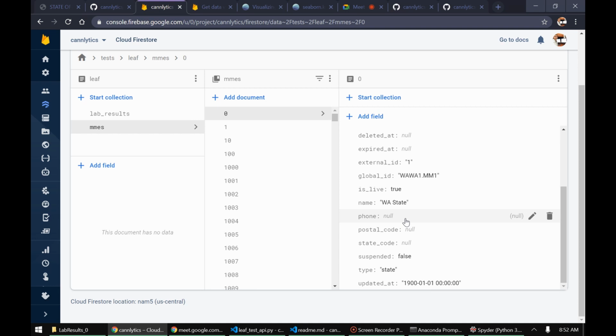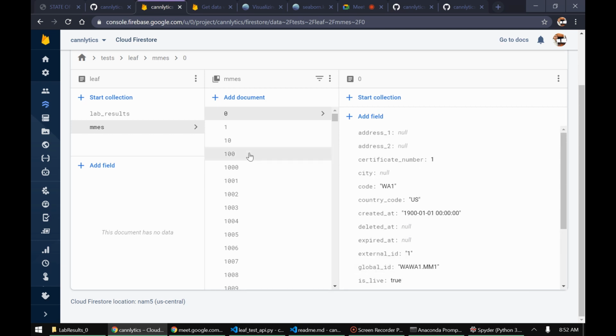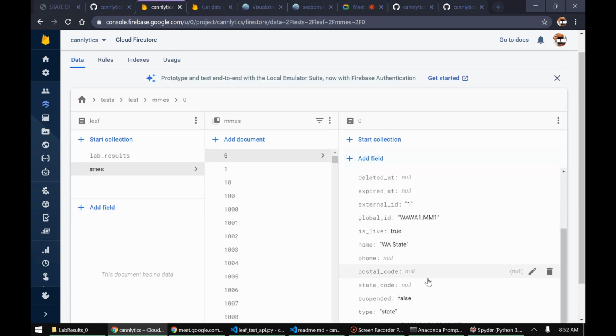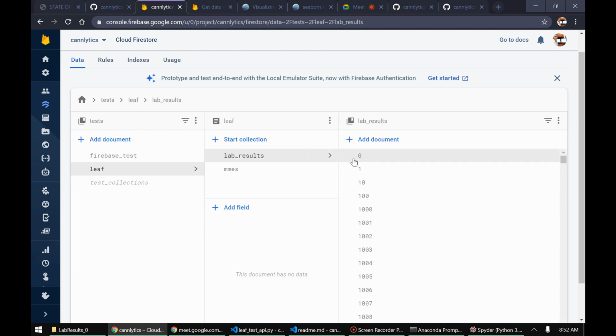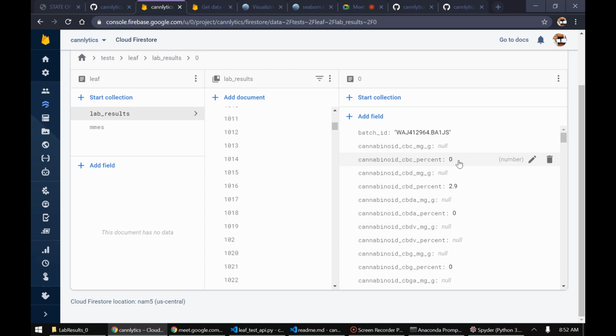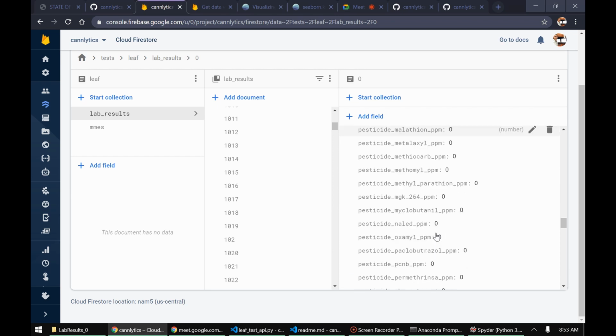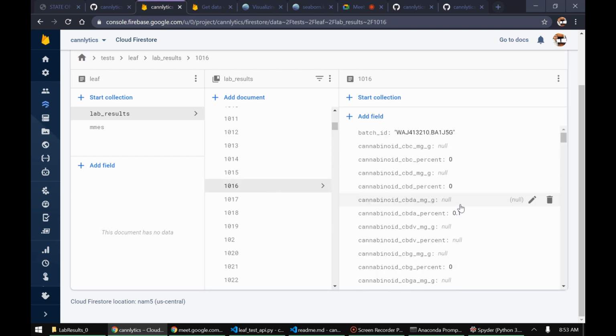And it can be fast if you know what you're looking for. So once again, nothing's set in stone, but I essentially just tossed the MME data, and I tossed about 1,000 lab results here, so that you can just pull these to start doing some practice.